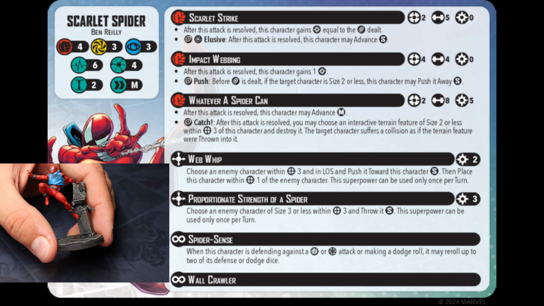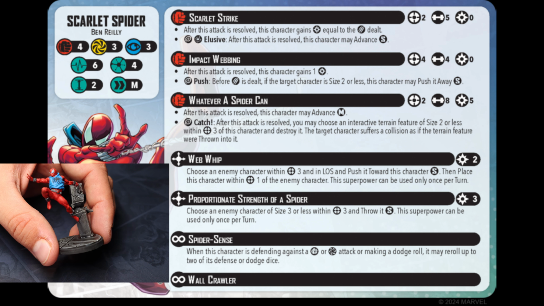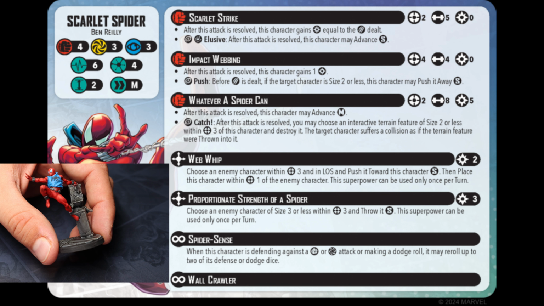This is perfectly good. It's a nice little way of just generating an extra little bit of damage with the Scarlet Spider. Next up, we have his Spider Sense. It's an innate ability. When this character is defending against a physical or energy attack or making a dodge roll, you can reroll up to 2 of its defense or dodge dice. We've seen this on a bunch of other web warriors. Nothing really fancy out of expectations there.